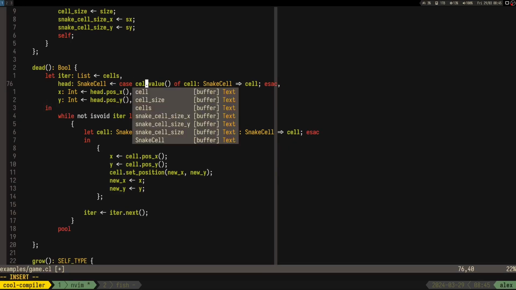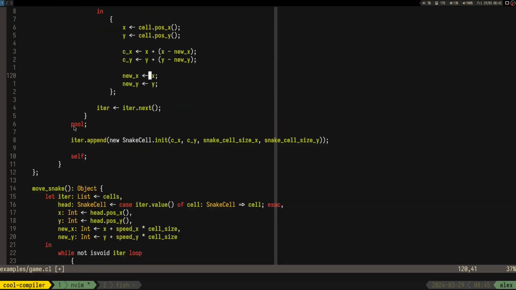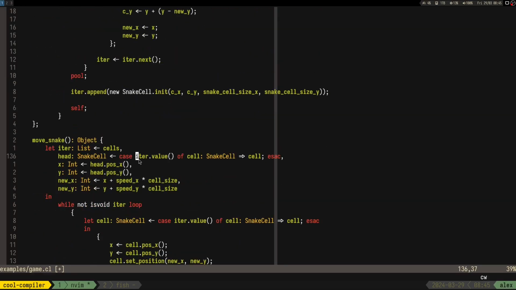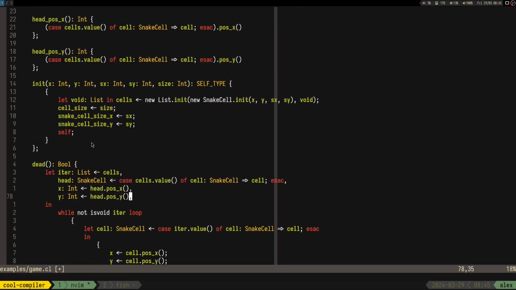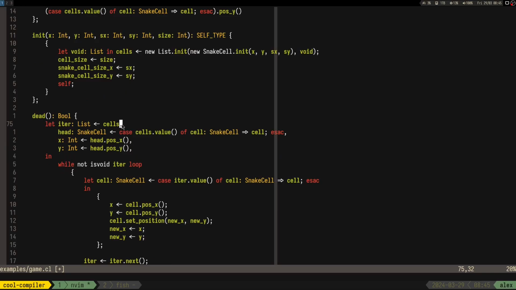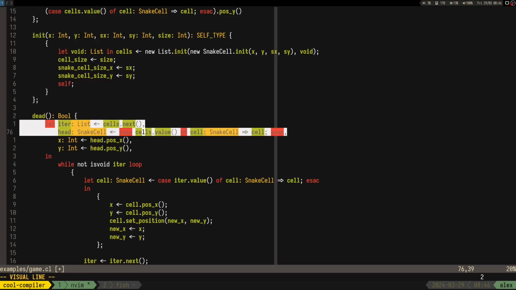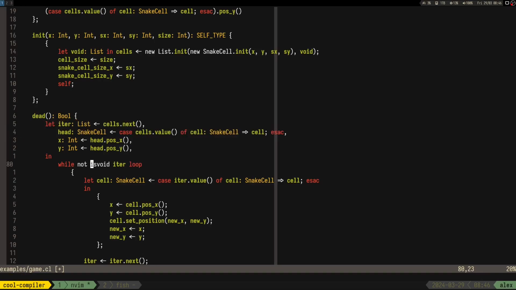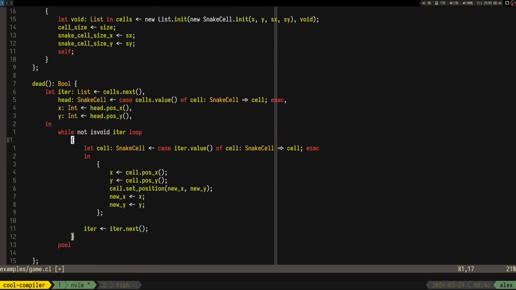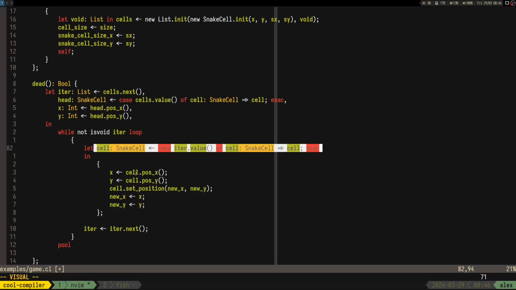So here let's say cells, and I'm gonna change that also in cells just to not forget about it. Cells, just to not interfere with the iterator. And I would say that this one should be next. Actually, we don't care about the first one. So we iterate all the cells except the first one, so we iterate the tail basically. Here we take the current cell, right?